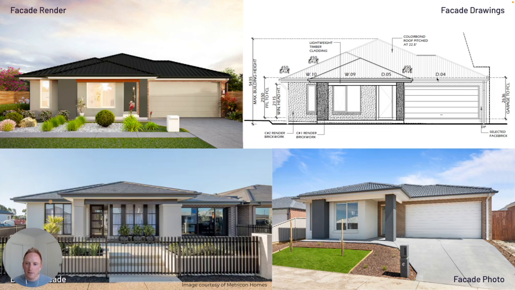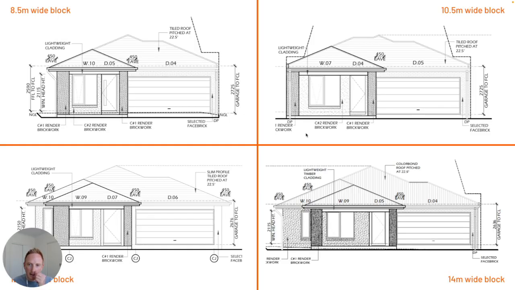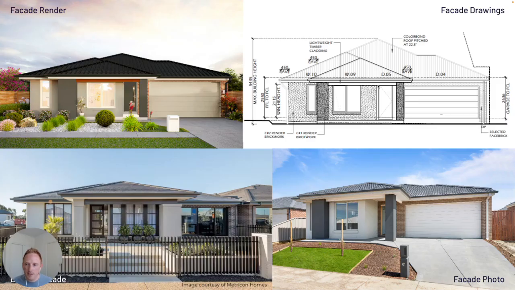Another way to find out a bit more detail would be to look at facade drawings, if your builder or your sales consultant can provide those to you. That will actually give you a little bit more detail from render 1, render 2 perspective. That will help you understand what exactly the materials and finishes are.